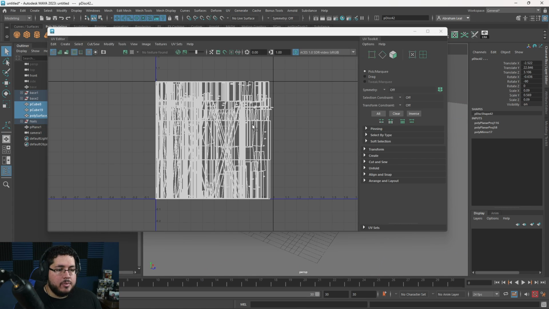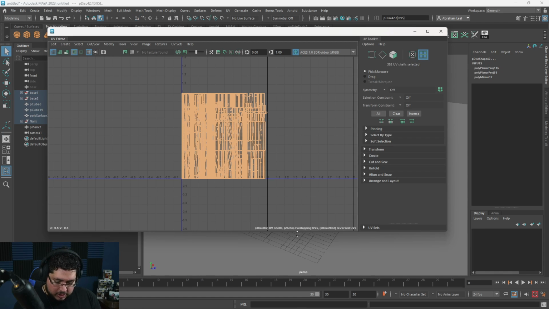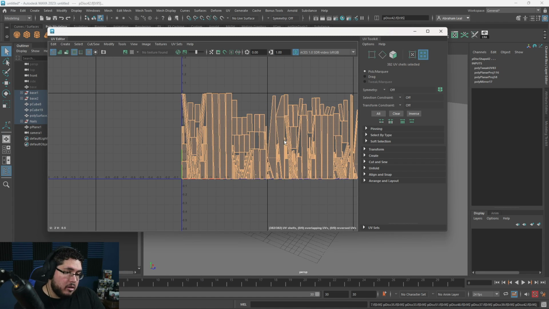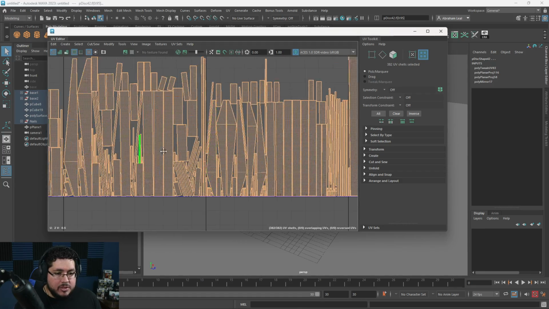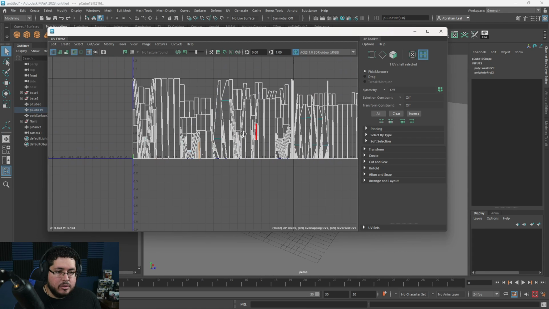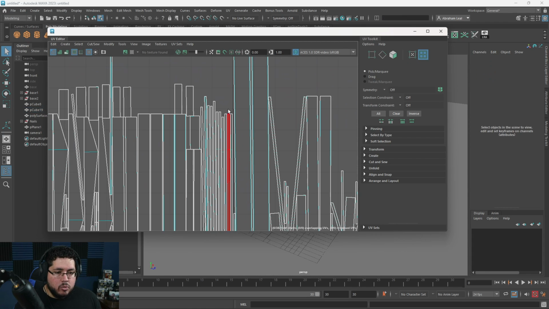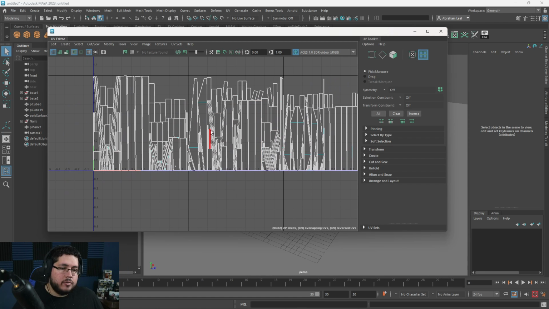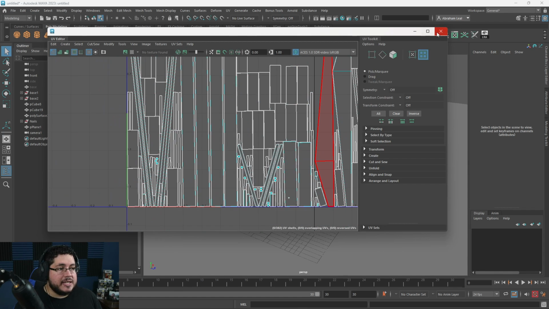So now that we have everything done here, I can go here and just say Control U to unfold, and it's going to unfold every single one. And then we can say Control L to layout. Right now we have UDIMs. It's fine. Again, it's not the proper way to do it. There are better ways to do it, but it's going to work. As you can see, we're getting the sort of wood direction that we want. All of them are pointing in the direction that we're expecting.